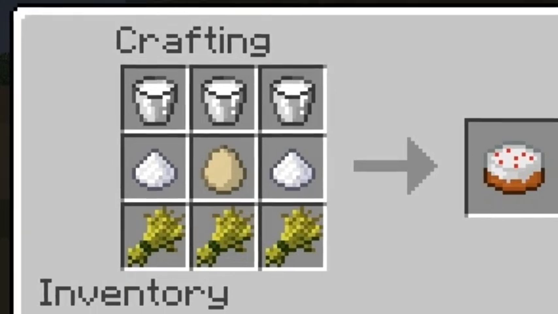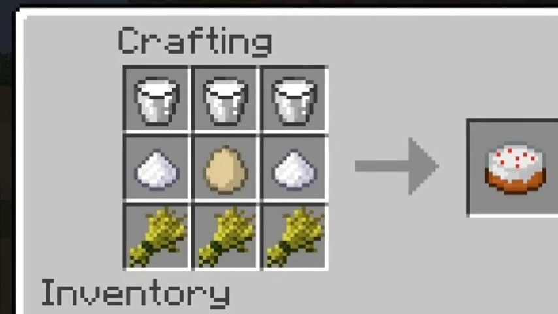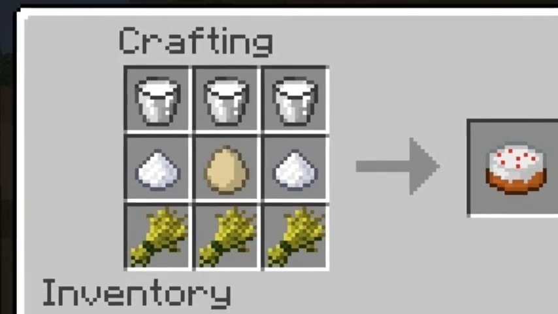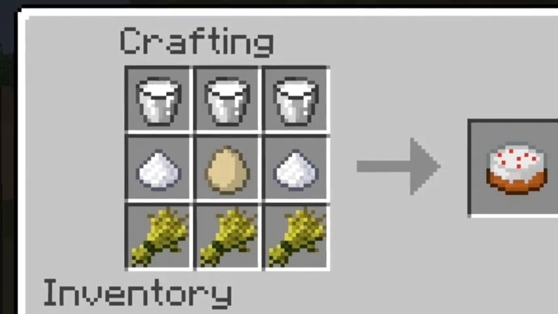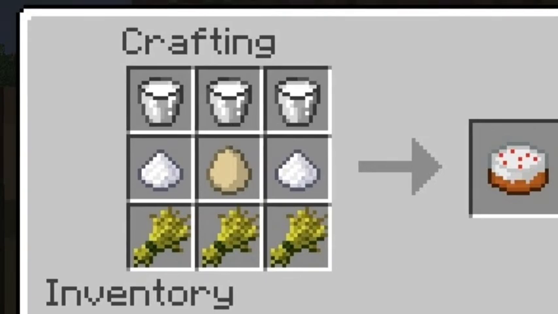Basically, what you do for this is that you get buckets, right? You go to cows, and you left click on them, you'll get a milk bucket. So you keep on doing that for a bit, and yeah, that's why cows are pretty useful every once in a while. But be warned though, once you place a cake, you cannot get it back. If you mine it, then you'll get nothing back.